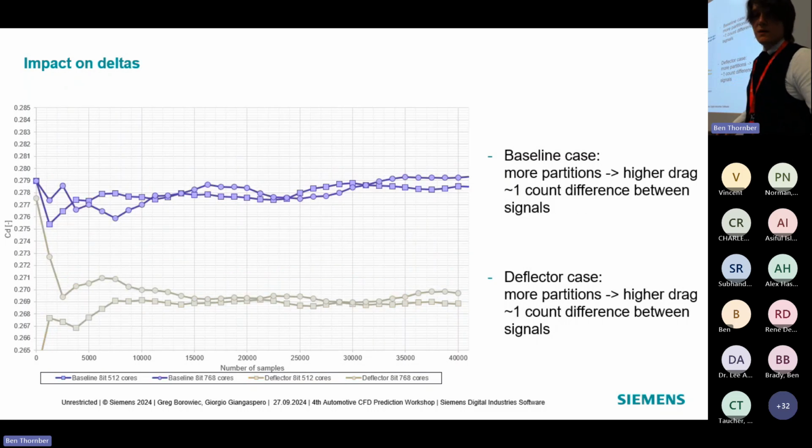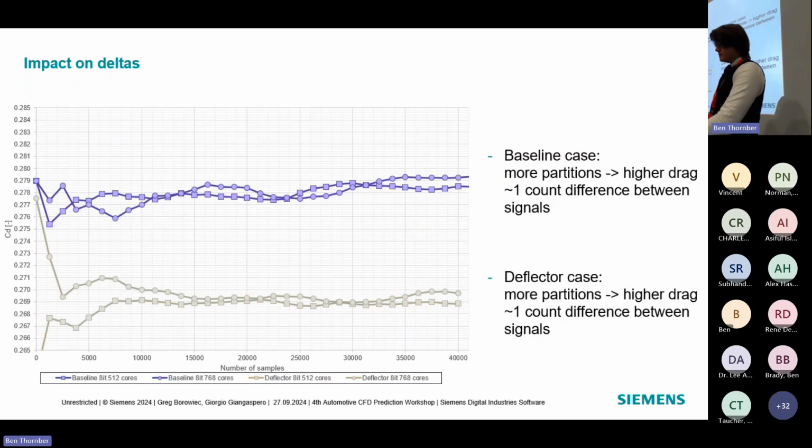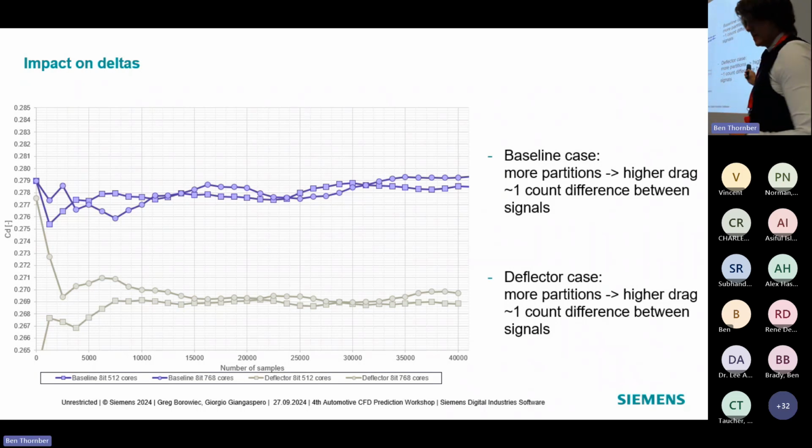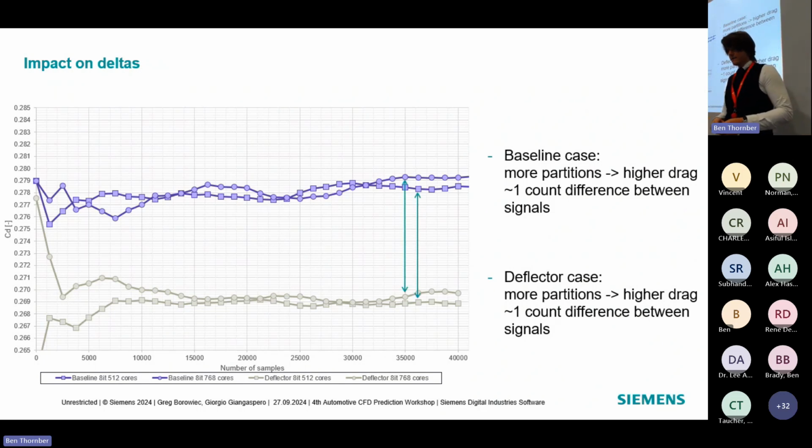For the 8 inner iterations, it's slightly different because more partitions lead in both cases to higher drag. So the conclusion that we have is that there's no clear direction in the impact of noise factors, as is expected from random errors.